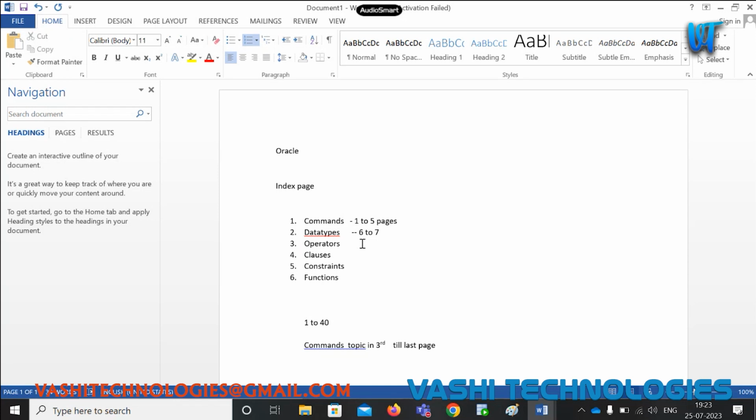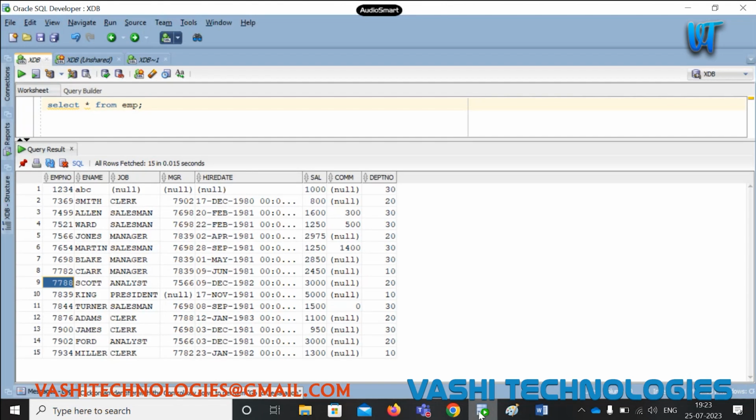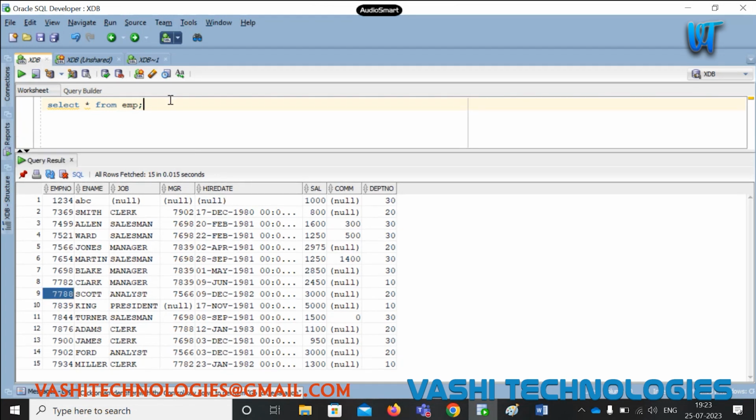The advantage of an index is simple. Indexes help you to reach the destination topic in the textbook, whereas in the data case, indexes will help you to retrieve the data fast. See, while retrieving the data, what is happening here? If you mention select star from EMP, here you are not searching anything, you are blindly displaying all the data from your table.